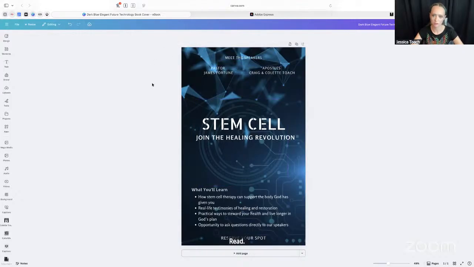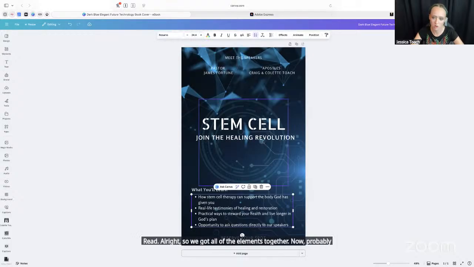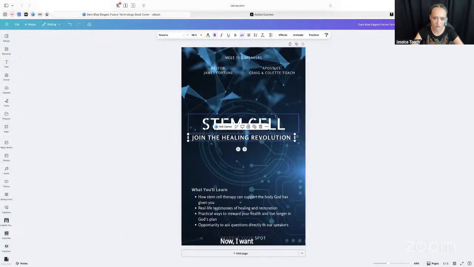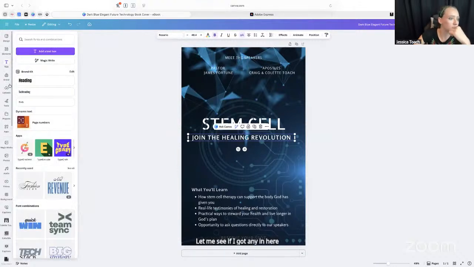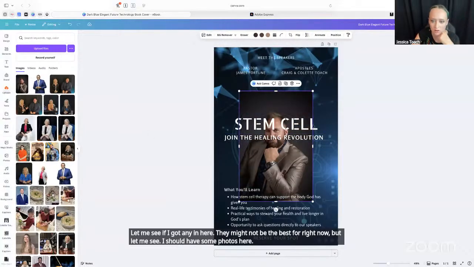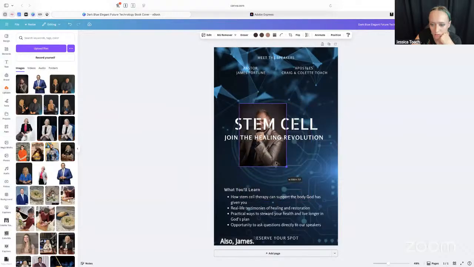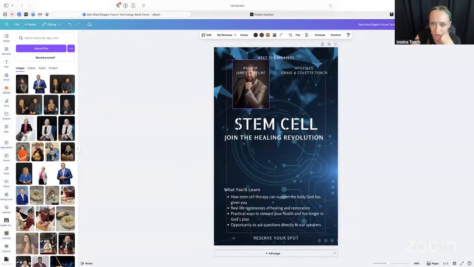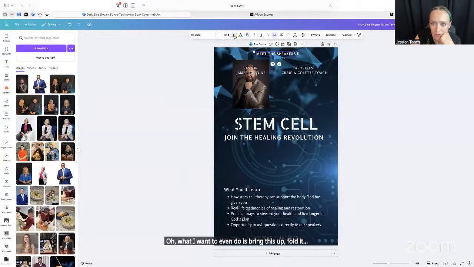Right, so we got all of the elements together. Now, I'll probably adjust it as I go along. Now I want the photos, so let me see if I got any in here. It might not be the best for right now, but let me see. I should have some photos here. Oh, good. We got James also. Now what I want to do is bring this up, fold it, make it bigger.